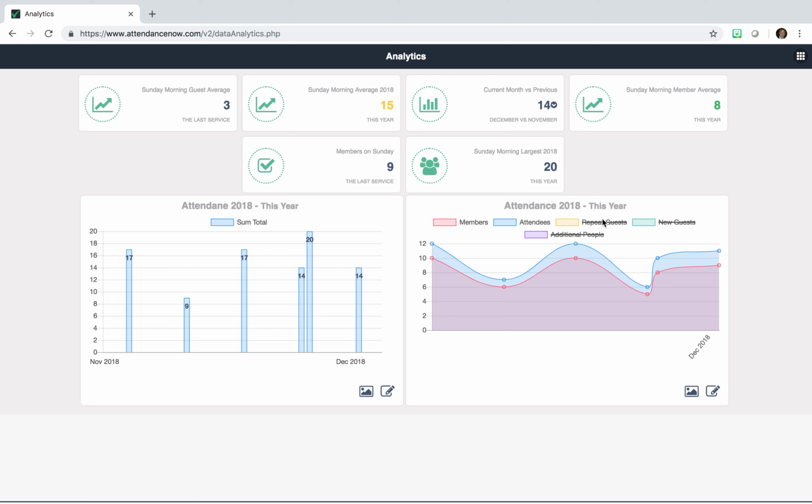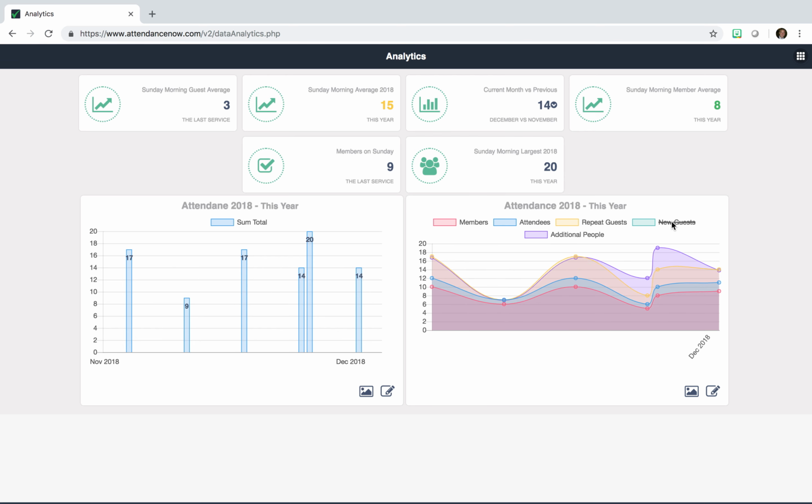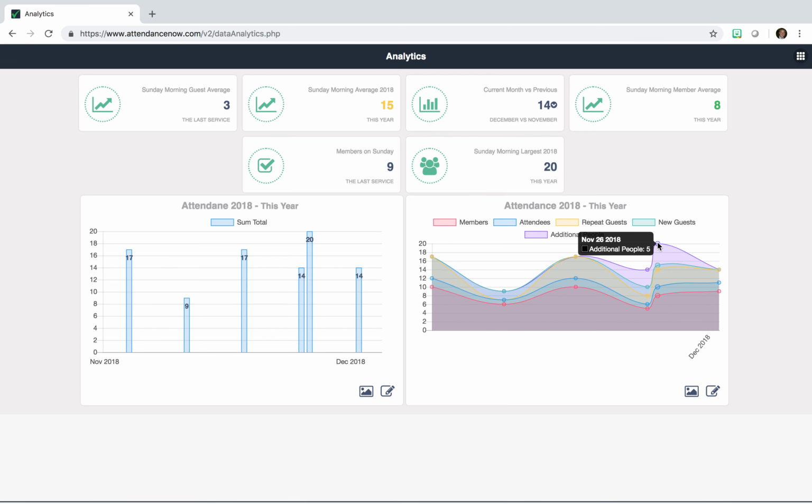So this is your total. All the way up here is your total. You had 20 people there, but then these are all your individual counts. Or you could pull one where it just shows you totals and it doesn't break it down by person type. So that's the difference here between these specific things.